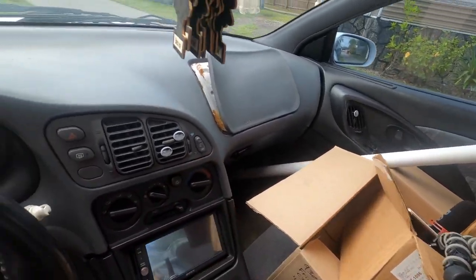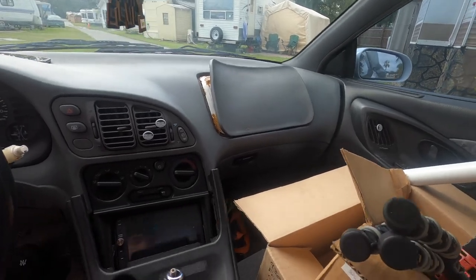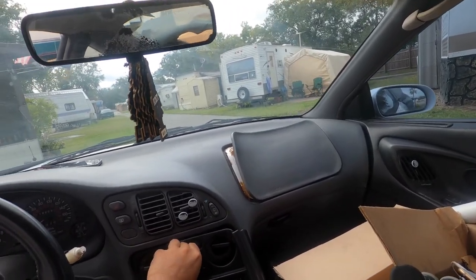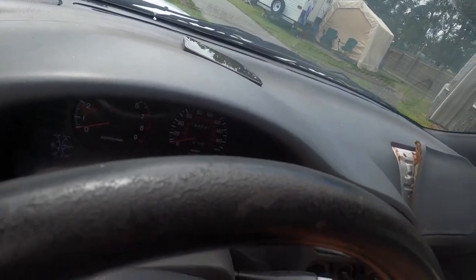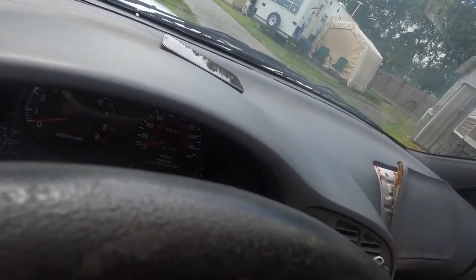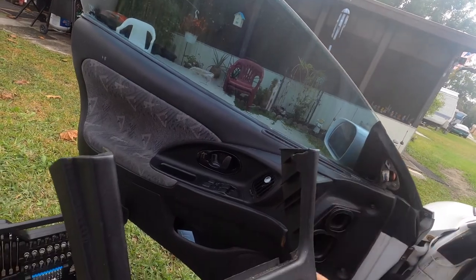Remove your shift knob. Lift your e-brake. Forgot all about that. If your thing is janky like mine, you don't have to remove this. But if yours is in perfect condition, remove it. I'm fighting with mine right now because mine is janky and I got to remove my USB port for my charger that doesn't want to come off. There we go. Okay, so remove it, lift it, comes out. See what I mean? Janky, broken here.